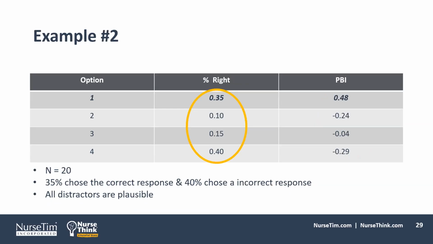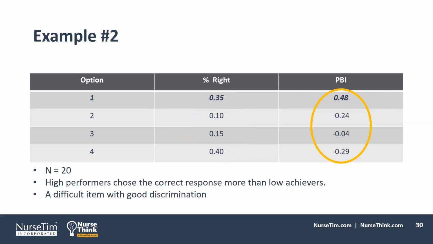So the next question I come upon, the correct answer is number 1. 35% of my students got it correct. And of course, that's closer to that 30 to 80%, but it could be this is just a more difficult question. But I want to take a look at my point by serial because that tells me 35% of my class got it right, but the strong students got it right. And that's exactly what I want. I want my good students to get the hard questions correct. Therefore, this is a great question. It's a difficult item, but it's got good discrimination, which is what I want.